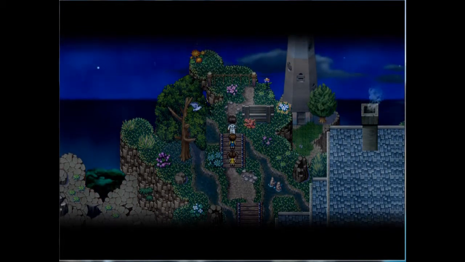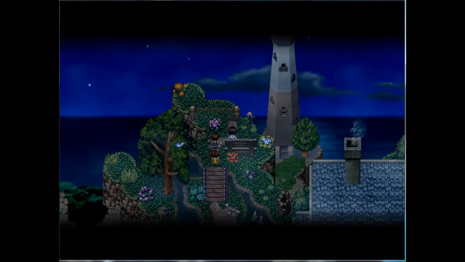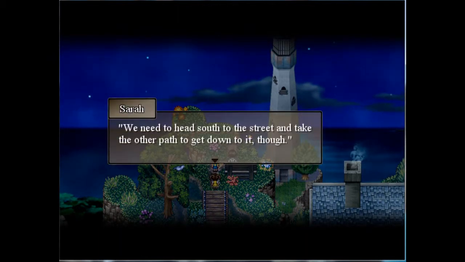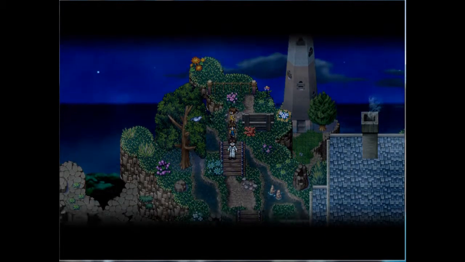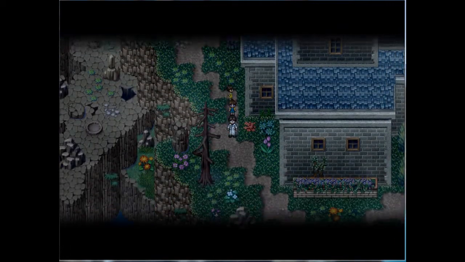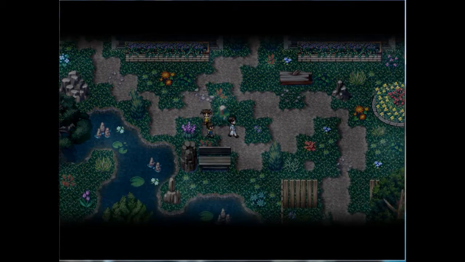Now, we've already seen it, right here. There it is indeed. We all forgot our parachute, and sadly there does seem to be a passage down there from here on. So that means we have to go back to where we came from. So yeah.